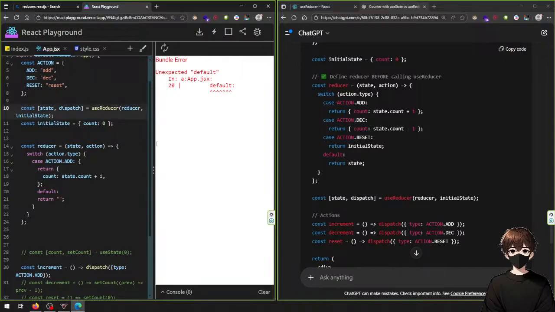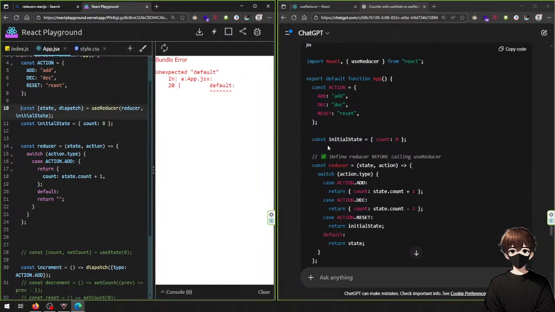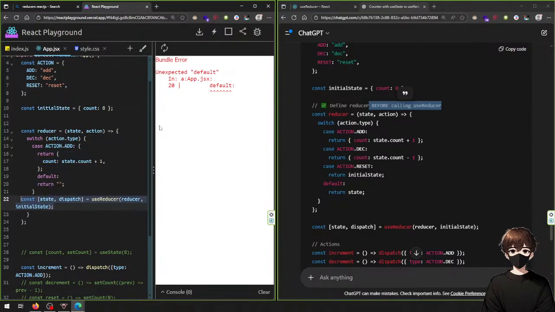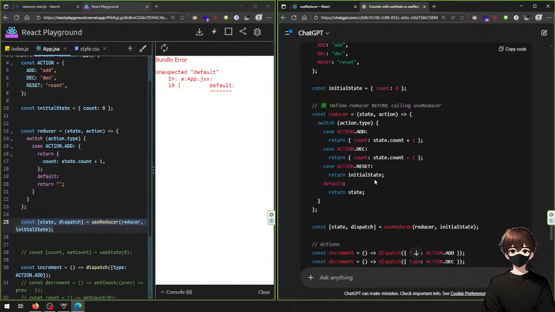I don't understand. Where do we need to use this? Define reducer before calling use reducer. So this one needs to go here. Okay. Default.